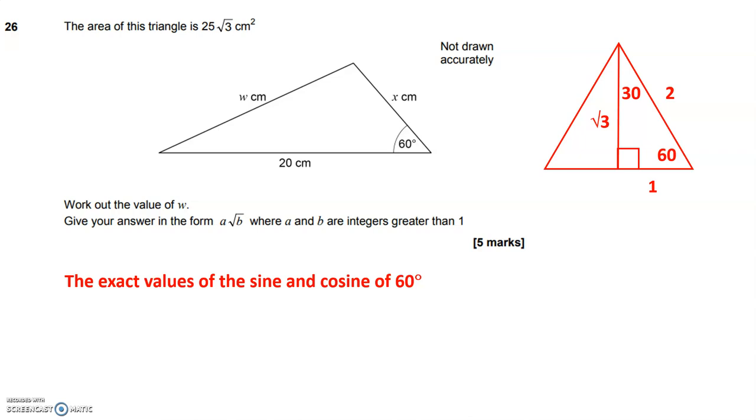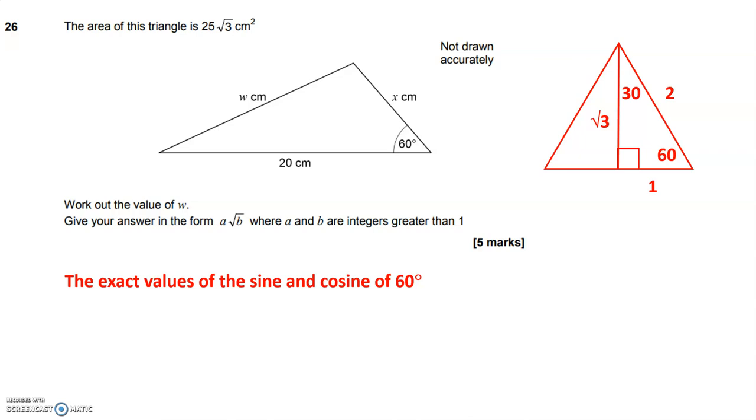Say that the sides of the equilateral triangle are 2, so that half side down at the bottom there is 1. Then you can fill in 60 degrees, bottom right, and top left, although we don't need it at the moment, is 30 degrees. And we can get the length of the vertical side using Pythagoras. It's the square root of 2 squared minus 1 squared. 2 squared is 4, 1 squared is 1, 4 take away 1 is 3. So that vertical side is root 3, the square root of 3.